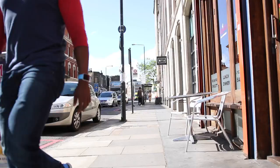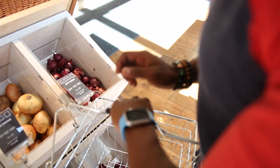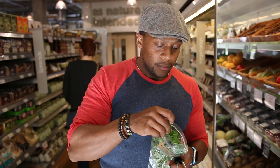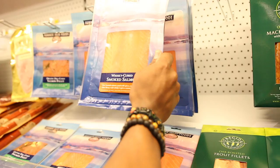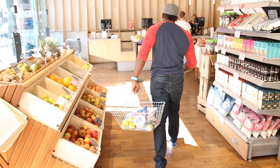Now the easiest part of all — shopping. Open up the app on the Apple Watch and simply check off each ingredient. It doesn't look like they have tuna, so I'm going to tweak this recipe on the go by adding smoked salmon. Tweaking recipes is much easier with organized shopping. Let's review the list one final time, make sure I got everything, and I'm finished. Organized shopping done in 10 minutes — and on the way out, leave the store like a boss for the time you just saved.